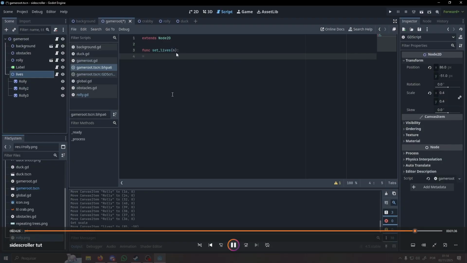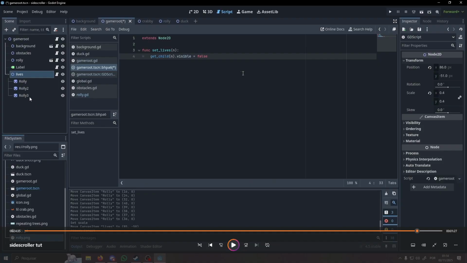This n is a parameter, meaning when we call it, we say what's the value, and this get_child(n).visible = false. Okay, so what is this get_child? Every node may have children, and these children have indexes, starting at 0. Since we have 3 nodes, and we're setting life to like 2, we know that this is 0, this is 1, and this is 2, even though it's the third. The index is 2. We don't have to change the number, it's convenient like that.